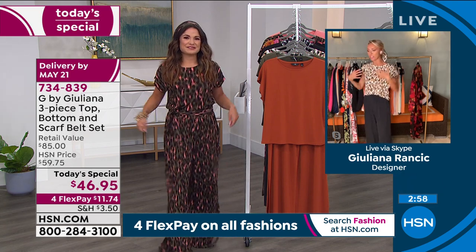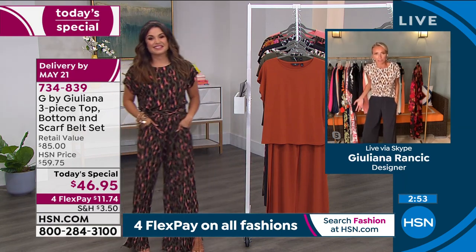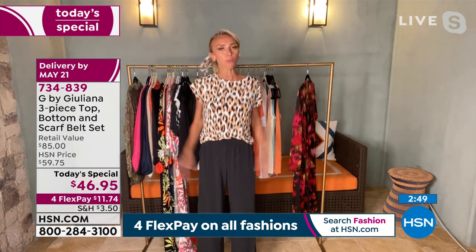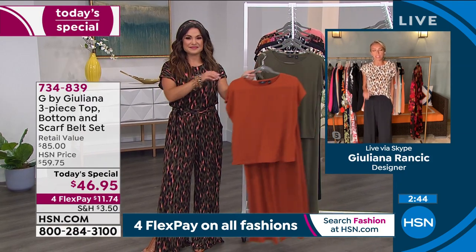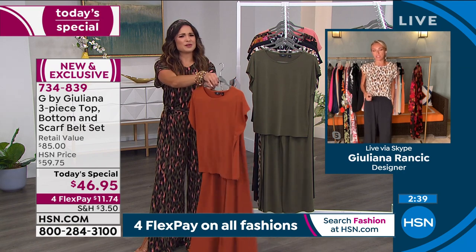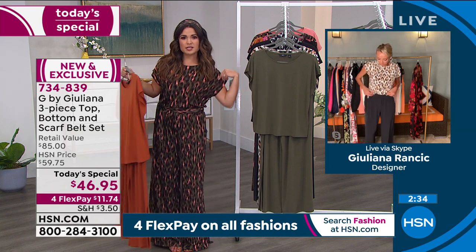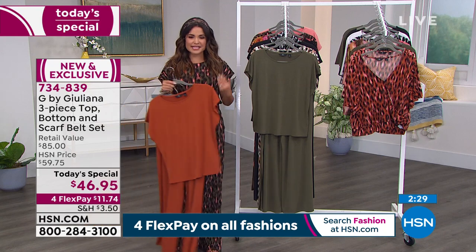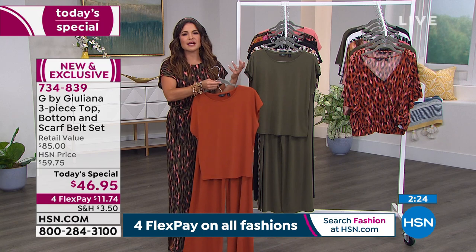Imagine you're at dinner sitting for a couple of hours. You stand up and you don't have wrinkled pants on. You're traveling and you always look fabulous. This is such an amazing set, and that's one of the secrets to its success. The fabric is so good. Even the sleeve has a little bit of a flounce — nothing's tight, everything drapes. It has that ease of wear, that easy elegance. The colors are just stunning — they're all so saturated. You don't have to worry about it fading or pilling.